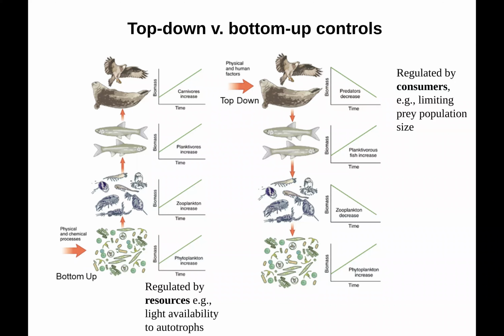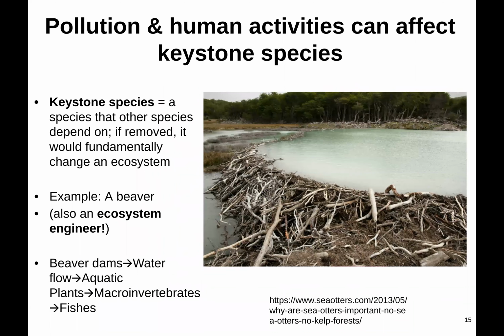And so one of the interesting things about nature is we have this really interesting group of individuals on the planet, which we call a keystone species. These are species that other species heavily depend on, and if you remove that one species, it would fundamentally alter and change an ecosystem. A great example of this is a beaver. Beavers are ecosystem keystone species, but they're also what we call ecosystem engineers because they're the only species on the planet that make structures like humans do. I mean, you have other things like ants and termites, but nothing quite like a beaver dam, because beaver dams can be miles long. They're crazy. So they are ecosystem engineers, but they are keystone species.